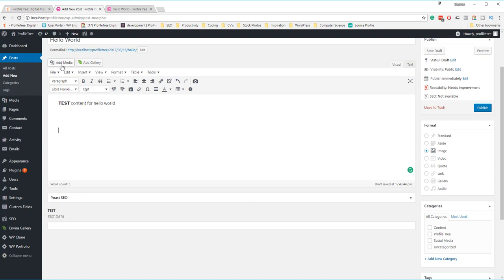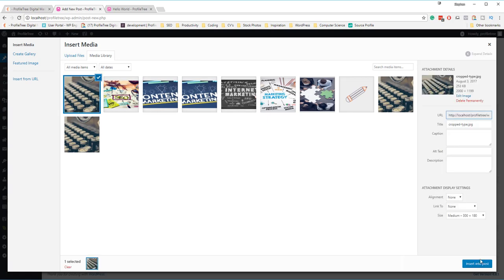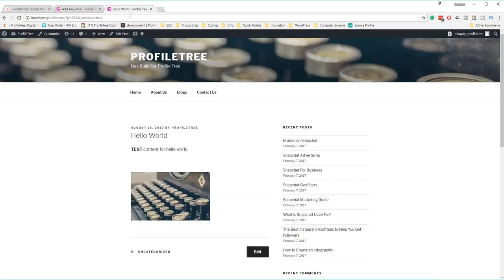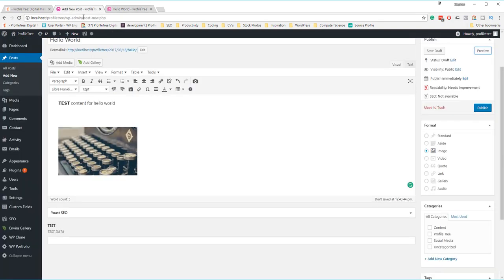If you were to actually input any form of image from the gallery here, so we'll use our fancy typewriter again. We can insert that into the post below. Again, click the preview button, and we can view this live just by here. And you can see that there's an image. And what that'll do, whenever you select what type of format or structure this post or content is going to be about, it will format that correctly for that, including video, quotes, links, gallery, and audio. So you can see there's quite a list to play around with and trial and error.